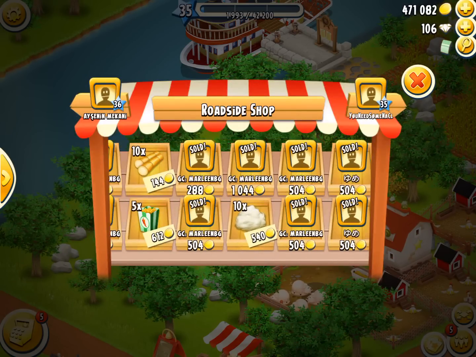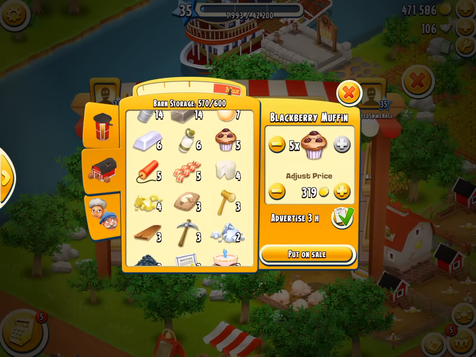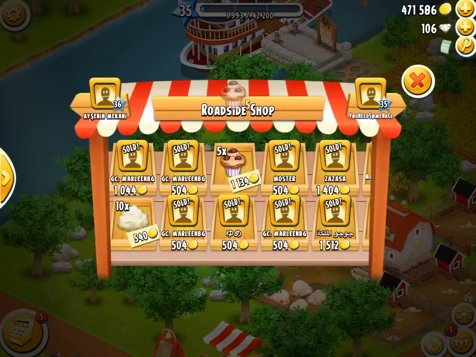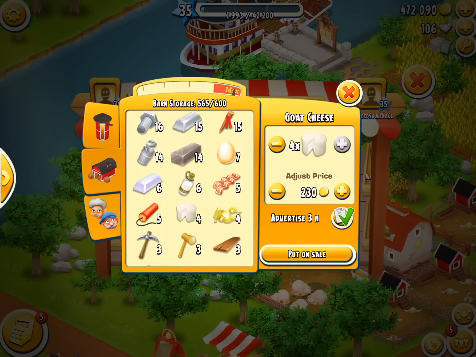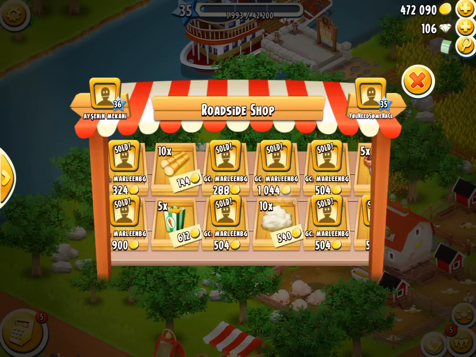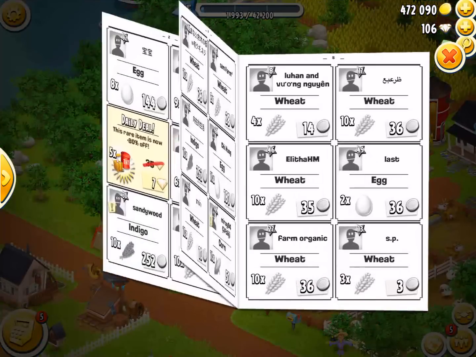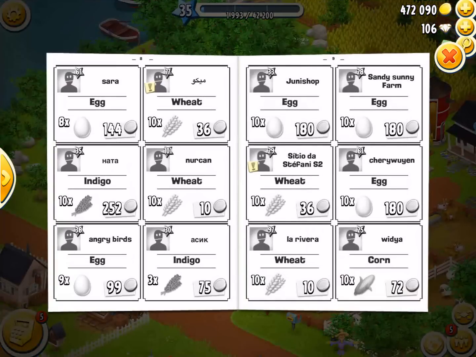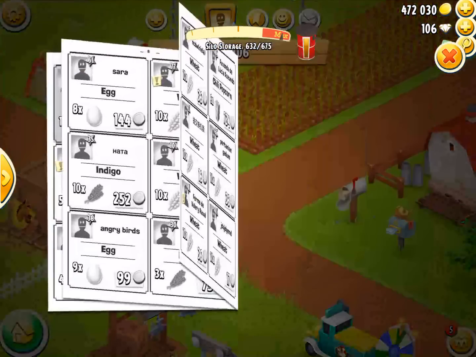My barn holds 600, which I hope to continue increasing to the max amount. So we will sell off all this. Yay, the corn is ready. Awesome. And that doesn't sell too well, so I'll advertise that. Okay, yay, this is refreshed. This refresh is very refreshing, seeing this again.